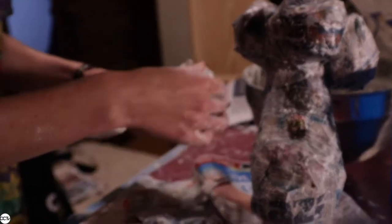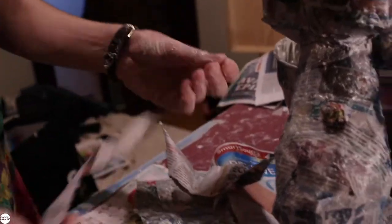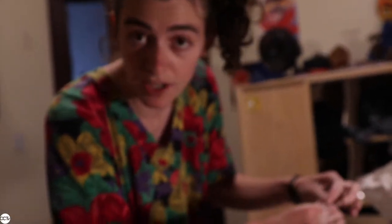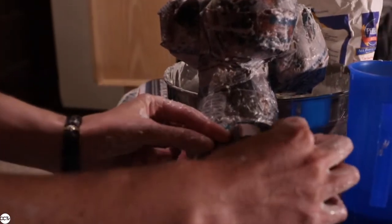And you might want to take a few really thin strips of newspaper and go over that so that it sticks in place. And you can also add ears, you can add eyebrows, you can literally add whatever you want. I'm just gonna do a nose. And then we're gonna leave it to dry overnight somewhere safe. It's just gonna need to dry for pretty much a day.